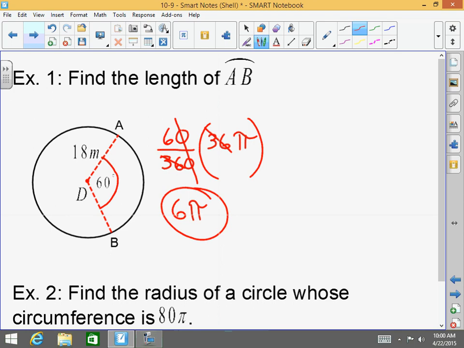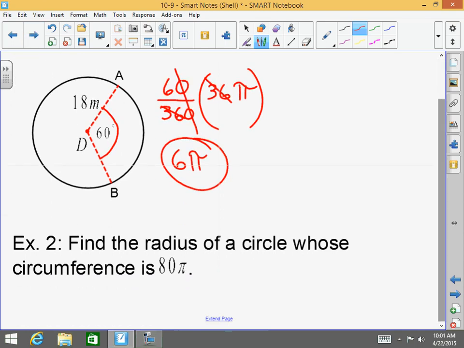You can leave the answer in terms of pi. If you read the directions, okay, if I tell you find the arc length and round to the nearest tenth, then go ahead, please, and round to the nearest tenth. If I just say find the arc length, then I'm leaving it up to you. You can leave it in pi, which I would do, or you could go ahead and multiply 6 times 3.14. If I tell you leave in terms of pi, then I'm specifically telling you to leave in terms of pi. Okay? But please know the nuances there.